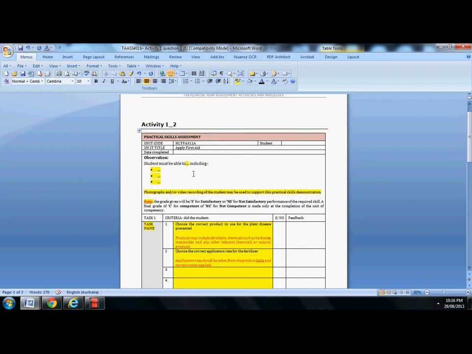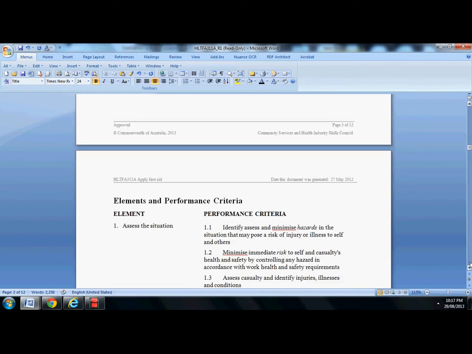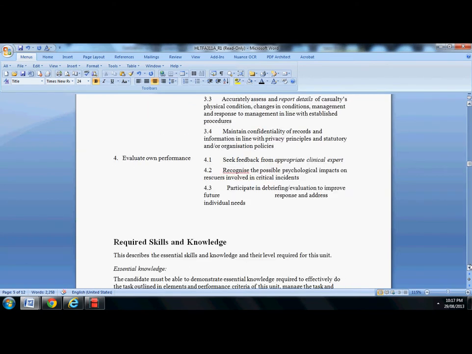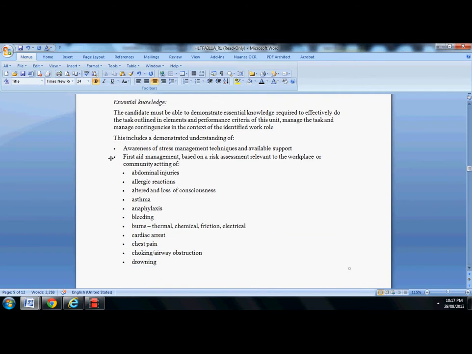When it comes to our observations, this is our required skills and knowledge. So I'm going to flick back towards my other Word file we had open. I'm going to scroll down until I see the required skills and knowledge. And what I'm going to do is copy this out.